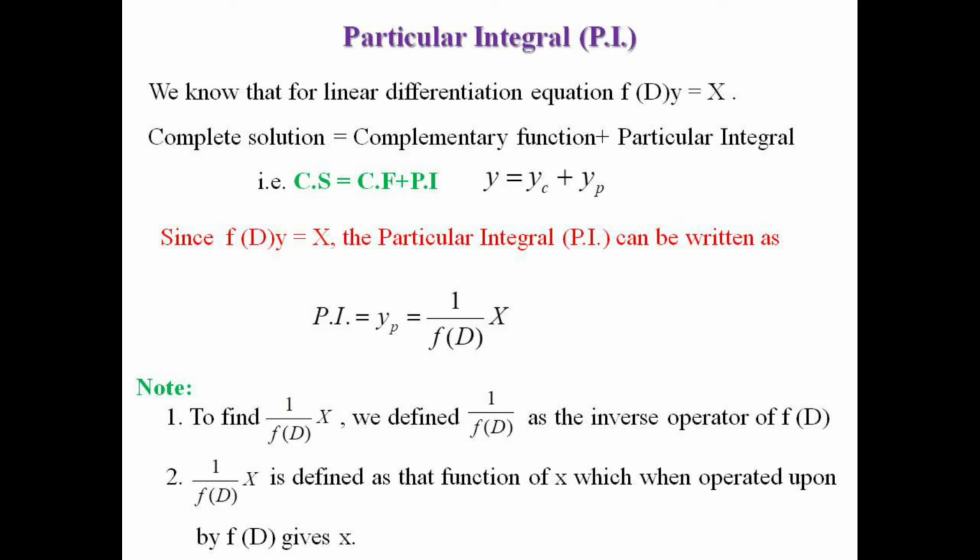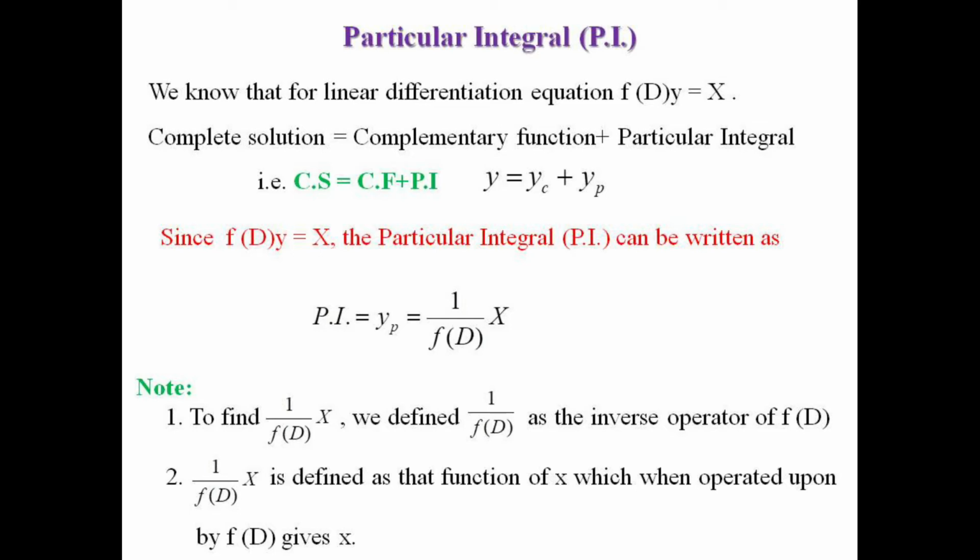We know that, briefly, we write a linear differential equation with constant coefficient as f of D times y is equal to capital X, and this equation has two types of solution. First is called the complementary function and second is called the particular integral. So the complete solution is the sum of complementary function and particular integral. In the previous video lecture we discussed and solved some examples related to the complementary function of the linear differential equation. Now let's discuss how to find the value of particular integral.